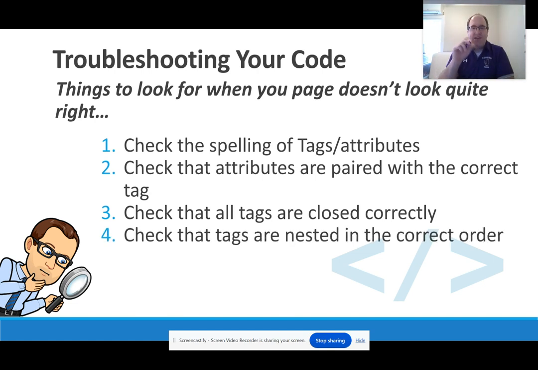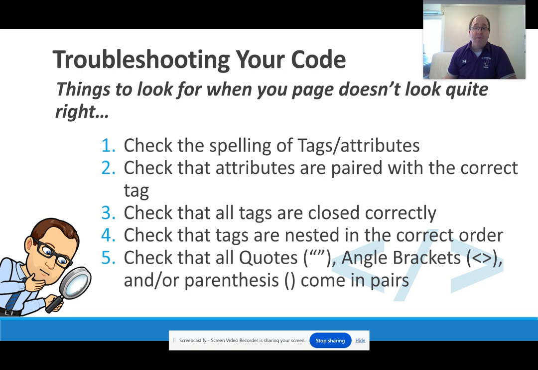Fourth, make sure the tags are nested in the correct order. Sometimes this does cause a problem where you just have a lot of tagging going on and you haven't closed things in the right order. Sometimes the browser is forgiving, other times it's not. So typically if you open a couple of tags on the left side of a piece of text, we close them in the reverse order on the right side. So if you started a paragraph and then a strong and then an EM tag, after the text you want to format, we'll close in the reverse order: EM, strong, paragraph. So make sure you're not, let's say, crossing closed tags. Sometimes that causes an issue.